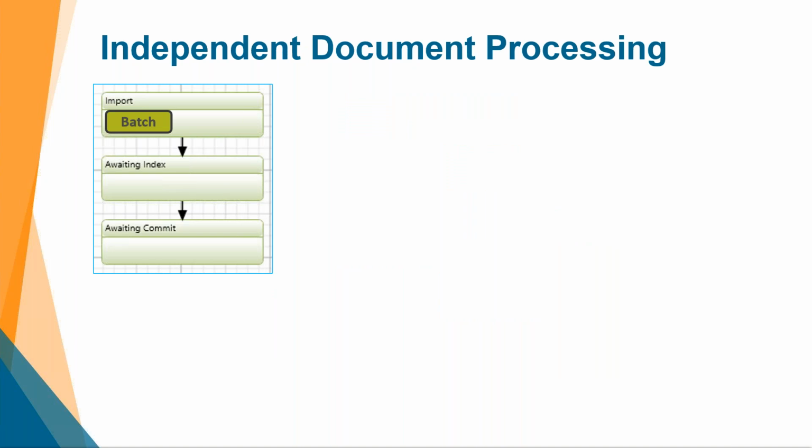Independent document processing is what allows multiple users to work on the same batch at the same time. In normal scan queues, this is a linear process where all documents in a batch need to be complete at every step before it can be passed on to the next one. A batch of 10 documents would have to have all 10 documents completed at every level before it could pass on to the next one.